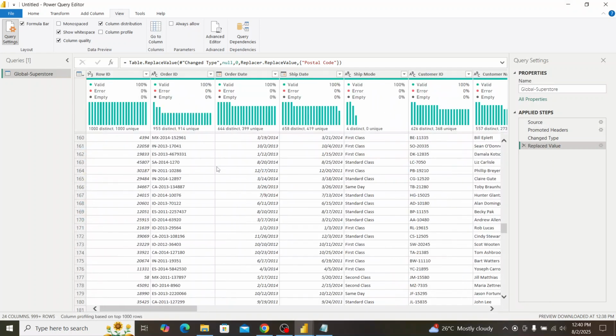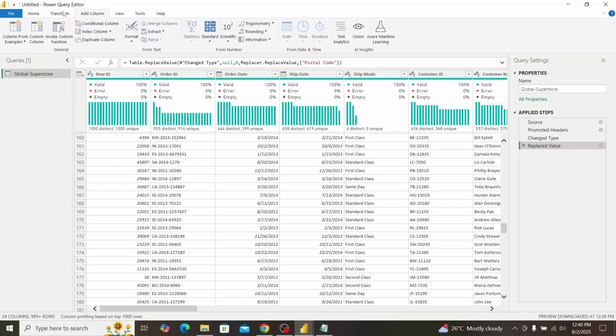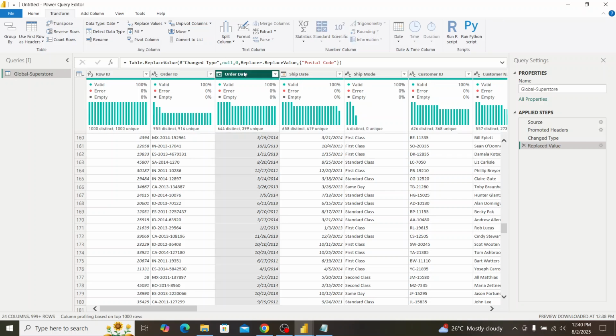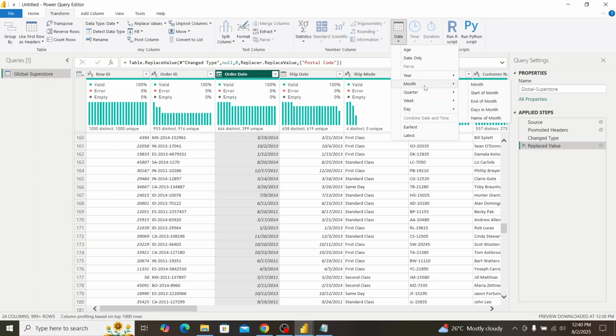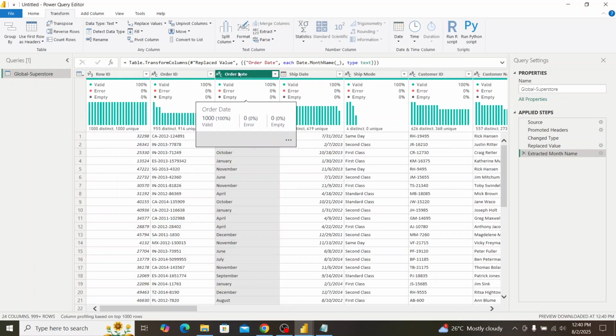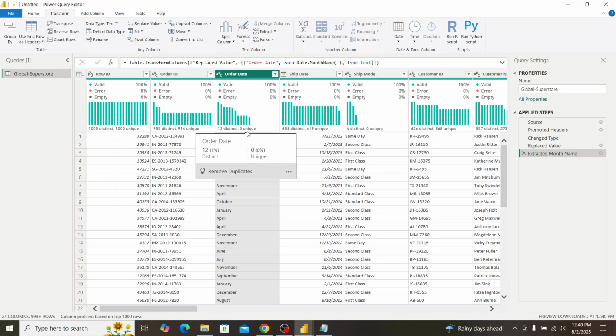Okay, so what we are going to do now is extract information from this table. If we want to get, for example, the month, we can use Transform and Add Column. With Transform, I click on Transform, click on the Order Date column, and go to Date. I see here Month, I click on Month and change it to Month Name. When I do this, I have transformed this column and truncated the previous information, meaning the previous information is no longer showing because we have changed this column.